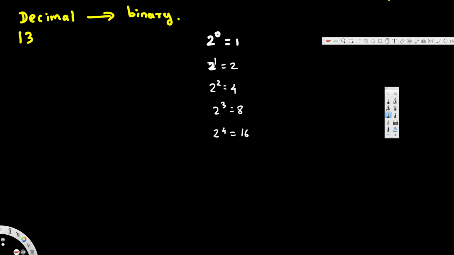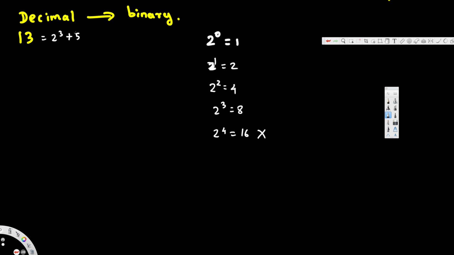Okay, now when we consider this number, we have to look at the power of 2 that is less than this number. 2 power 4 is equal to 16, that is greater than this number, right? So we shouldn't take this one. We have to look at the next one. 2 power 3 is 8, and that is less than 13. So we can say this is equivalent to 2 power 3 plus 5, because 8 plus 5 is equal to 13.